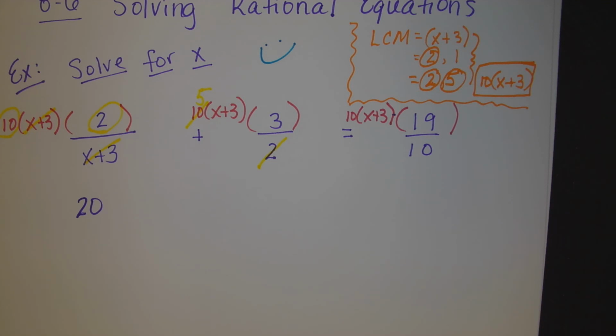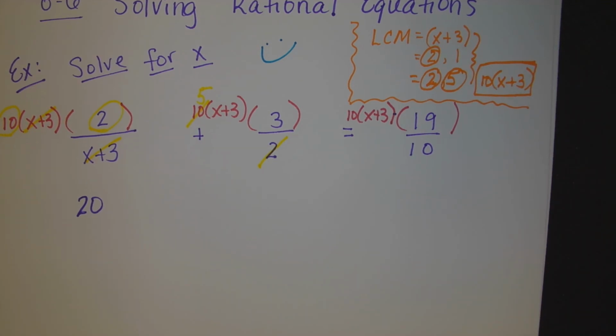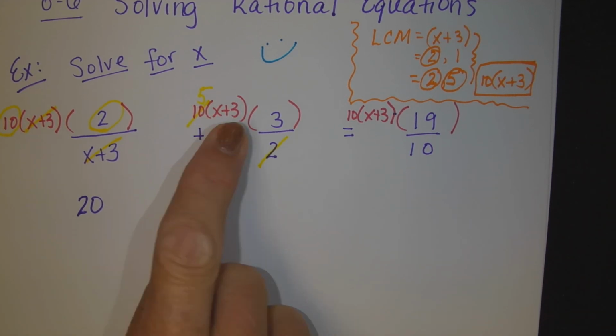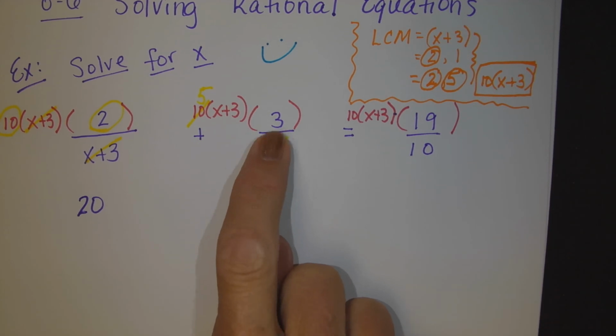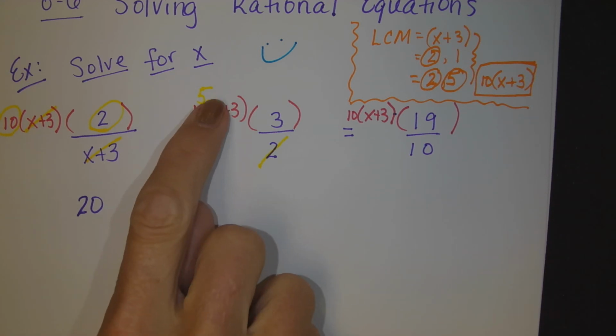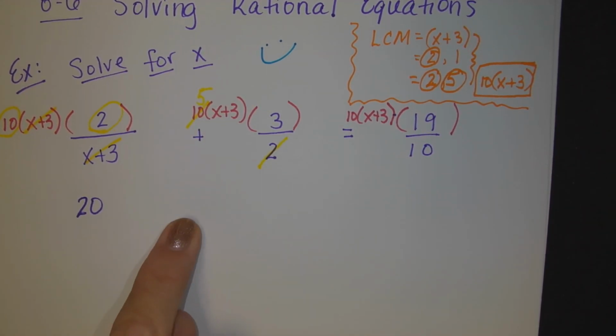The 2's gone. The 10 is now a what? 5. So we're left with 5 times x plus 3, also 3. What do we have to distribute? 5x. 5 and the 3. I would just do one at a time. Let me ask your opinion, because my work is here. Do y'all want to do the work up here, or do you want me to carry it down?